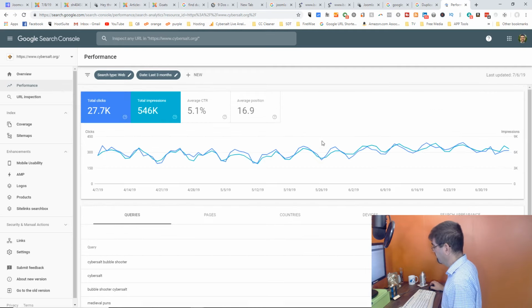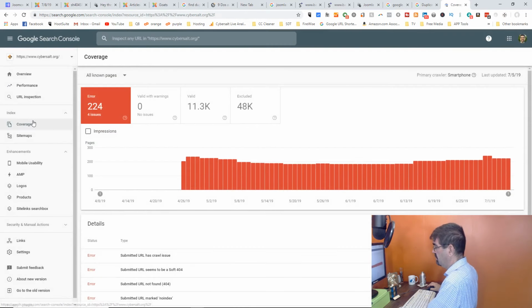So I guess the best thing to do would be to make sure your site is in Search Console and see if Google says that there's any duplicate content. Look at that, 224 pages with URLs. The submitted URL has a crawl issue. Something happened in April.